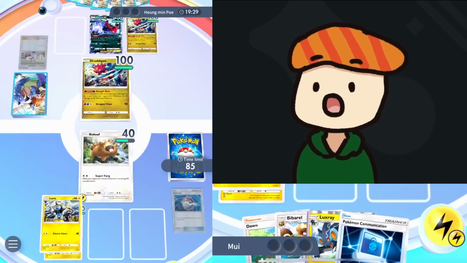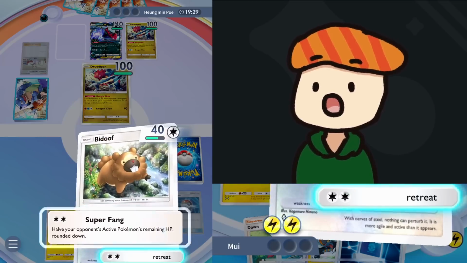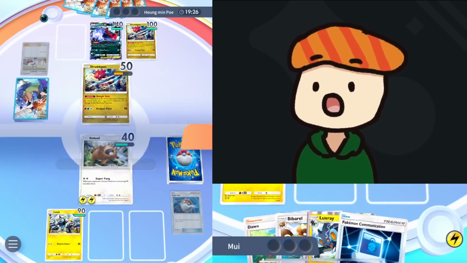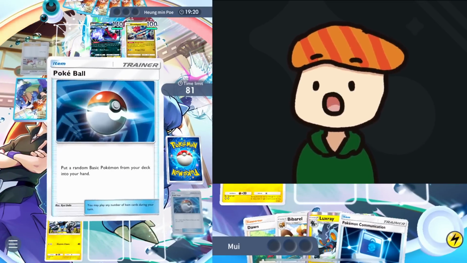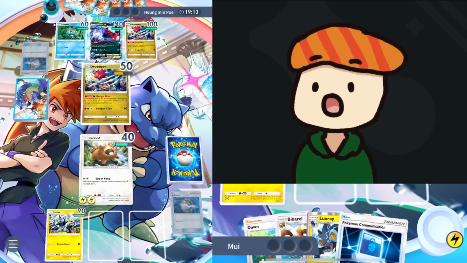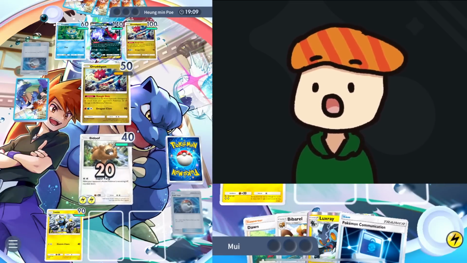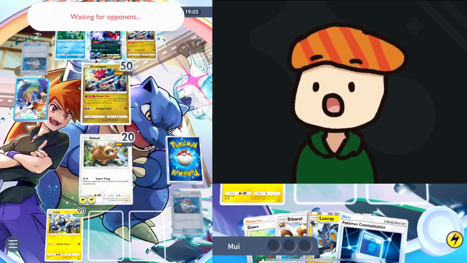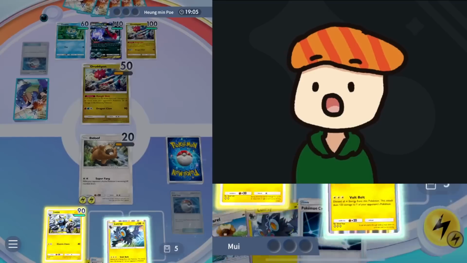We can evolve our Shinx into Luxio and use Bidoof's Super Fang. Since Super Fang technically doesn't do damage in the traditional sense, we're able to get around Tredegan's Rough Skin ability. Our opponent plays Pokeball to find the last piece of the deck, and they're going to bench their Froakie. They'll attach another Dark Energy, so our Bidoof is at critical health right now. We're going to be knocked out on the next turn, so we're definitely going to need to evolve.